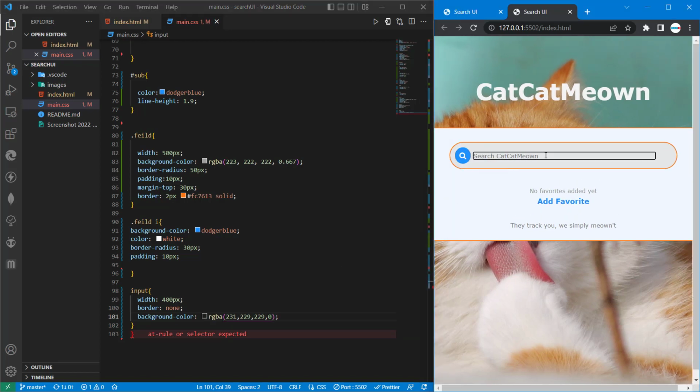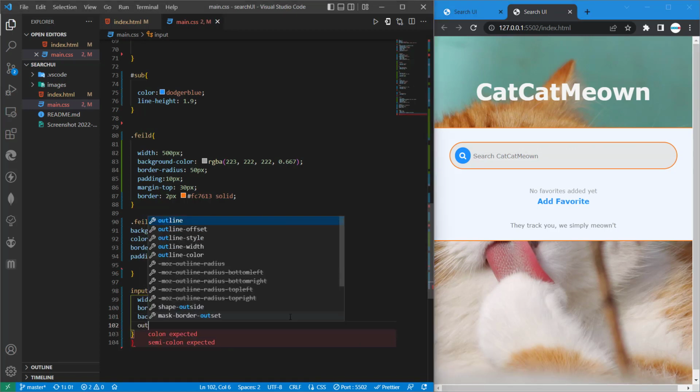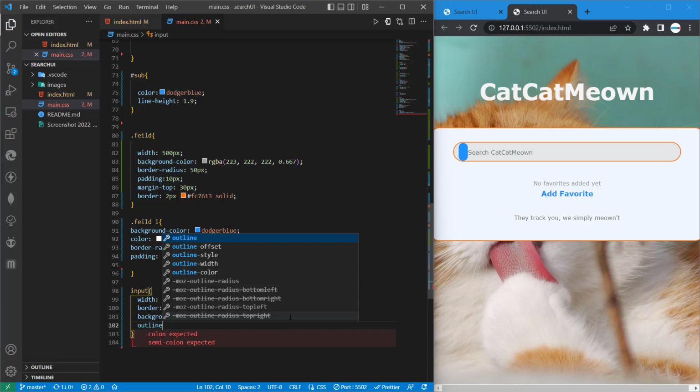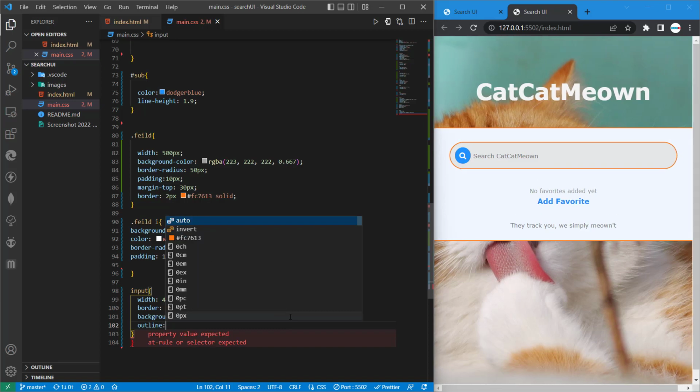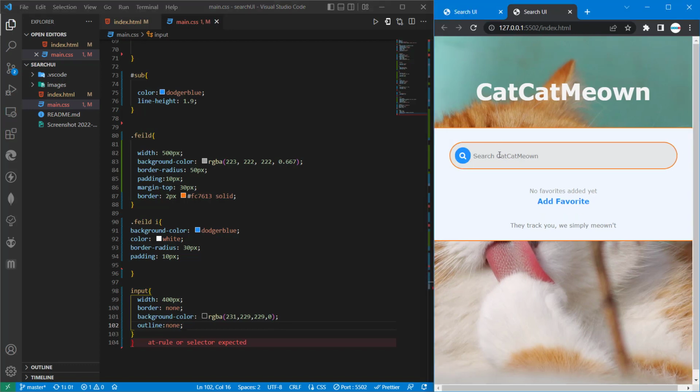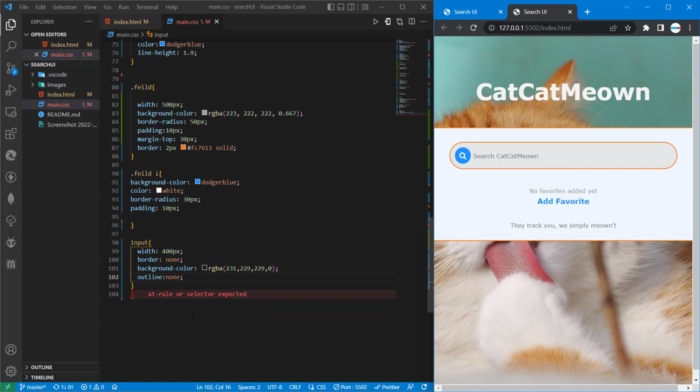Okay, so it's vanished. We want to get rid of this black outline when the user clicks it, so we have the property outline. We're going to set our outline to none. Now when we click inside, we don't have the outline showing.